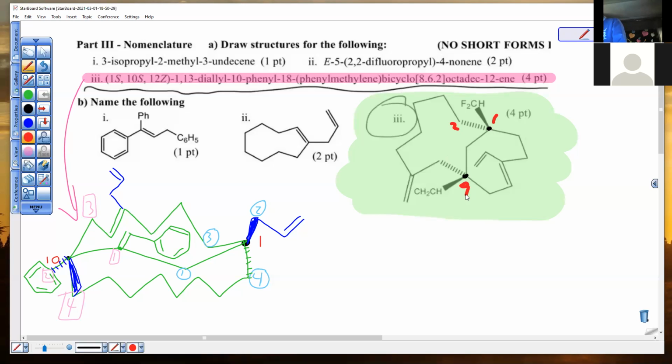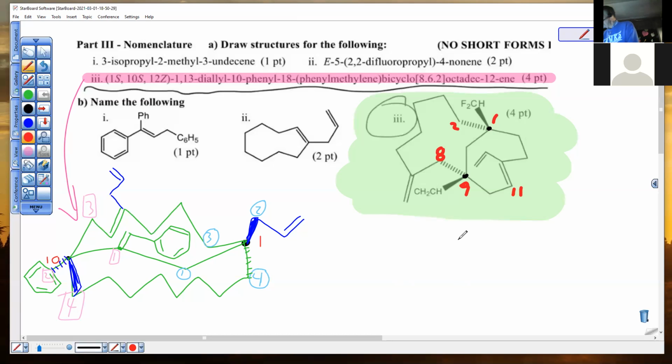That's 9, that's 8. And your double bond will be 11 this way. If you had gone the other way, it would have gone 1 to 9, and then your double bond doesn't start until 10, 11, 12. 12 is a larger number than 11. You picked the wrong direction. You lose a quarter point. It's a quarter point. It's not the end of the world. Here we go. Pen size, a little wide.